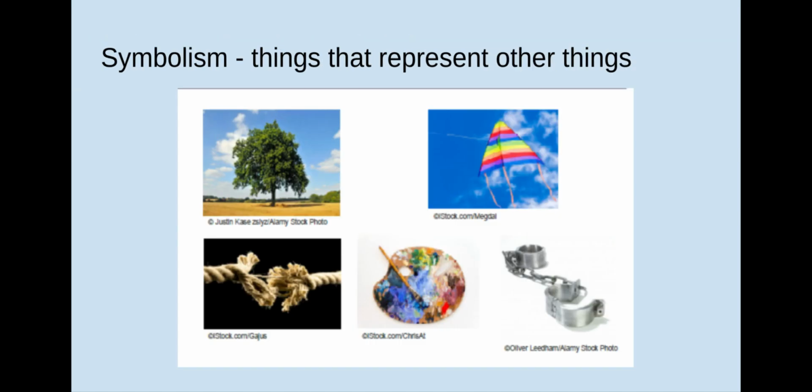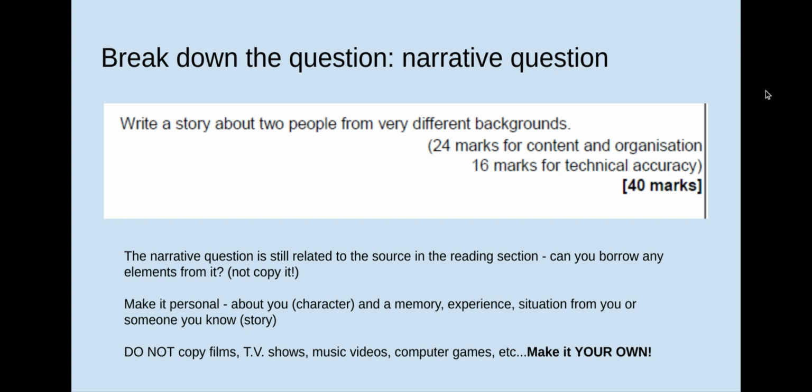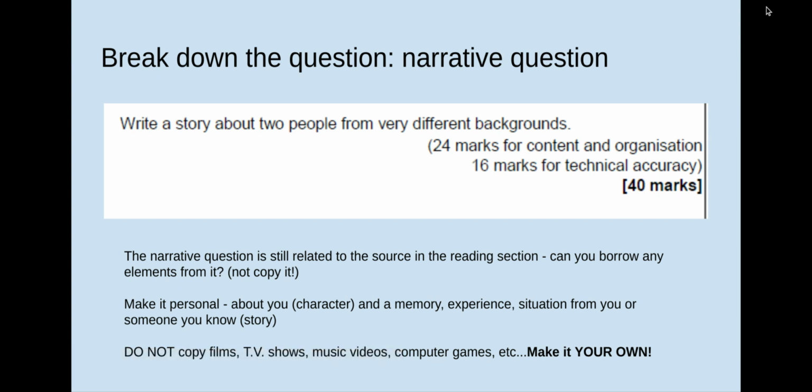so that we can get to the end goal of making sure that when the question comes up, you recognize the mark scheme, 24 and 16, you give yourself 10 minutes to plan, and then you're off and running with the fruits of your labor, with clear, well-written, well-constructed stories with a good variance and use of SPaG overall.